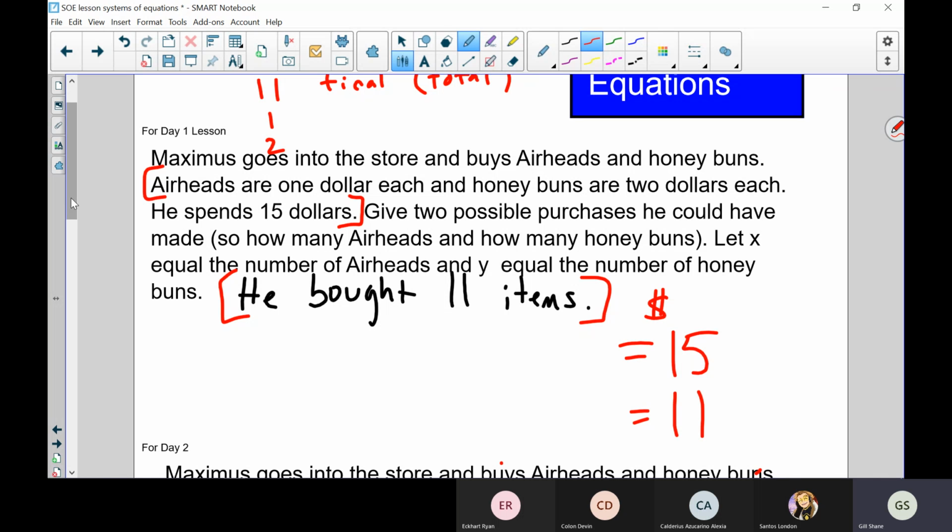So if I have some numbers about money and some numbers not about money, then all the numbers about money better go in the same equation. Now, sometimes all the numbers will be about money, so we have to do something different. Like, it might be how much money Jim paid versus how much money Lisa paid. So all the numbers would be about money, but some numbers would be about one person. The other numbers would be about the other person.